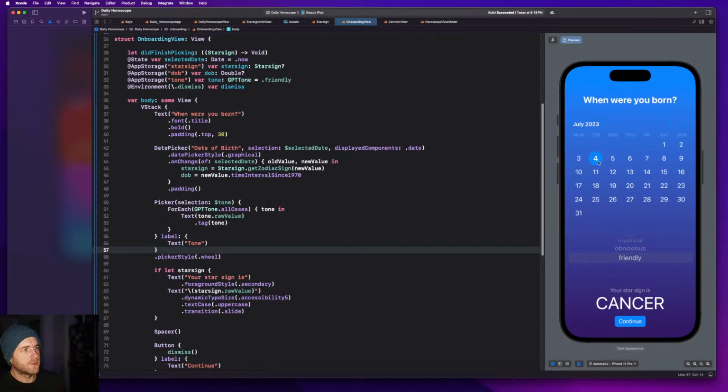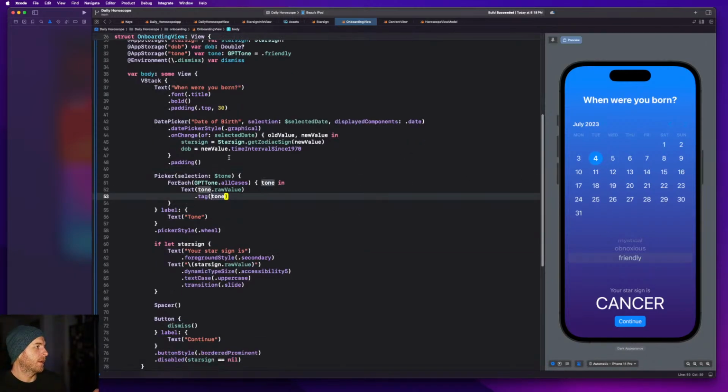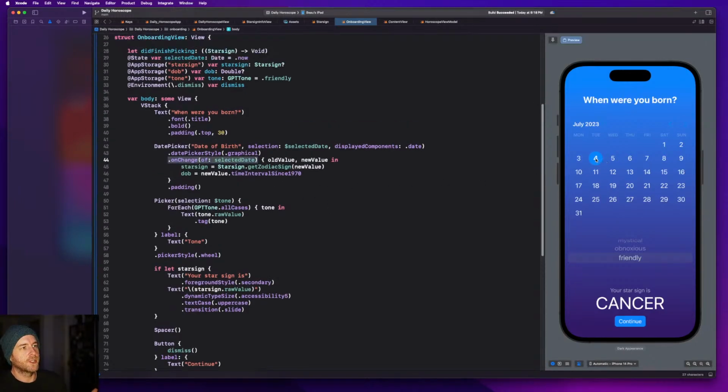Nothing is selected, but if you try and select today's date, it wouldn't update. You have to do a change and then come back. And because we're doing on change of selected date, selected date won't change if you just keep tapping the same value. So there's a little bit of an edge case there where if the person has downloaded the app and they're using it on their birthday and they try and select today, it's not going to work. I think most people understand that you can change and then come back to it.